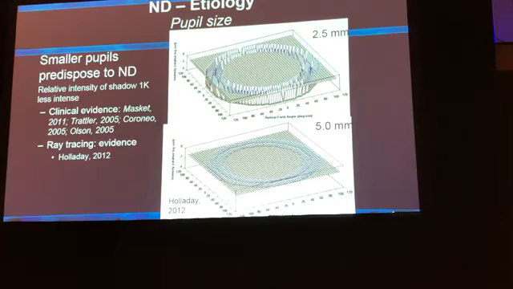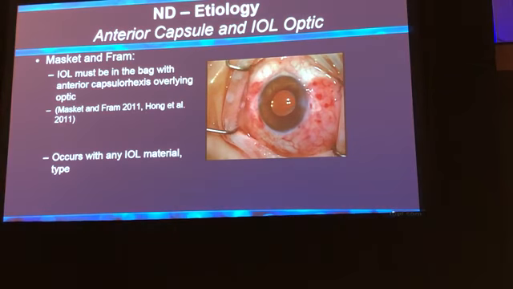Now, pupil size is one of the etiologies that they've really pinpointed, and we do know that if we actually make the pupil smaller, it makes it worse. So we know that if we dilate the pupil, it makes it better. But we can't really dilate everybody just because they have negative dysphotopsia. That's not a good cure. And we can't really change pupil sizes without constantly pharmacologically giving them some drops. And who wants to be on eye drops to change their pupil size, right? But it is related with smaller pupils.